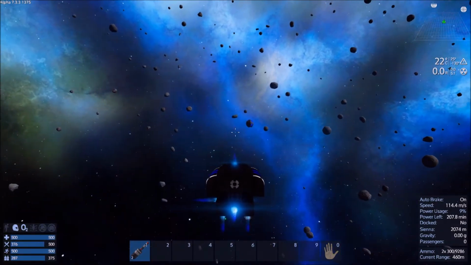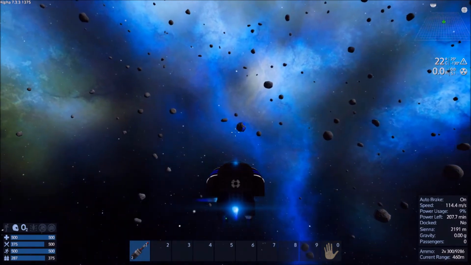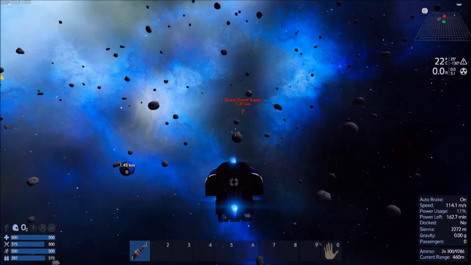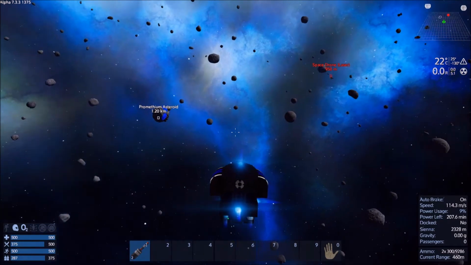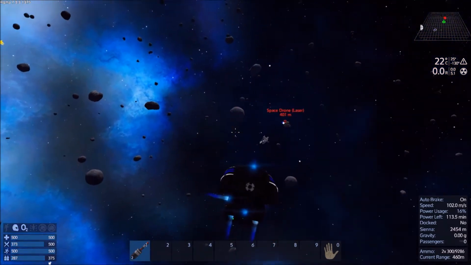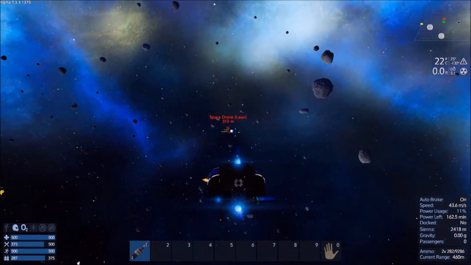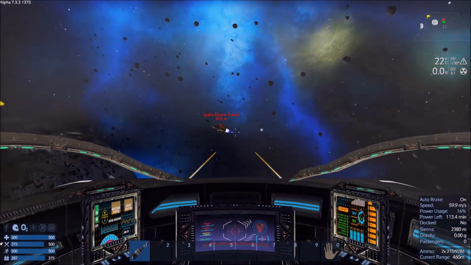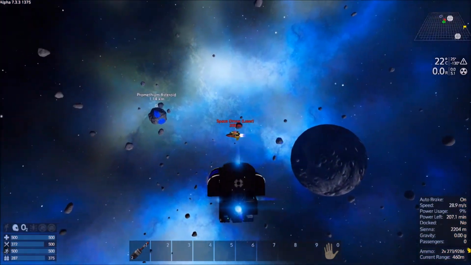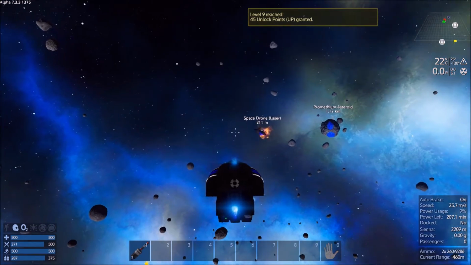Alright, so there's an asteroid that looks like either a Promethium asteroid or maybe a Pentaxid asteroid. But I think I see, yep, I see a space drone. I think that's a Promethium asteroid. Yeah, let's go ahead and take out this space drone. Oh, space station. Let's take out this space drone before we stop at this Promethium place.